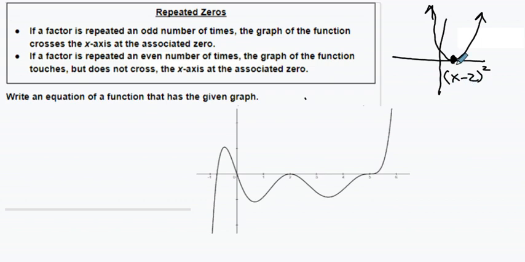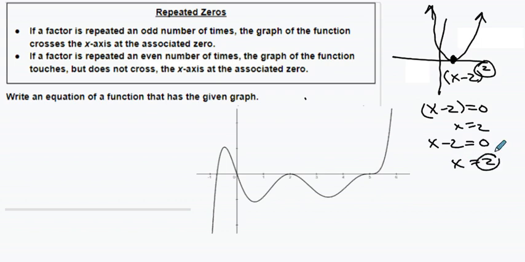The reason it's called a double root is because if you take both of these and solve it, if you take this first one, you get x equals 2, and then if you take the second one, because there's two of them, it's obviously the same exact thing. So you get this root twice. So when you get a double root, that's right here. This is a double root. Now, that's only part of the story.